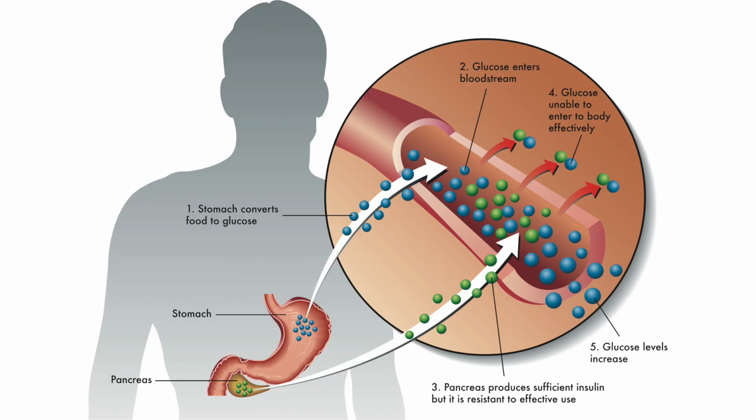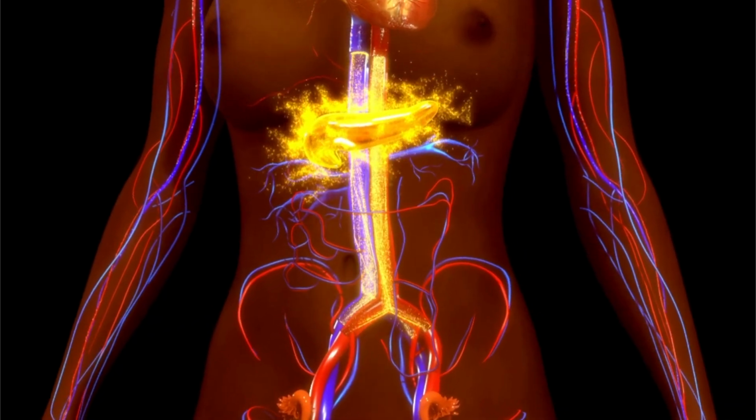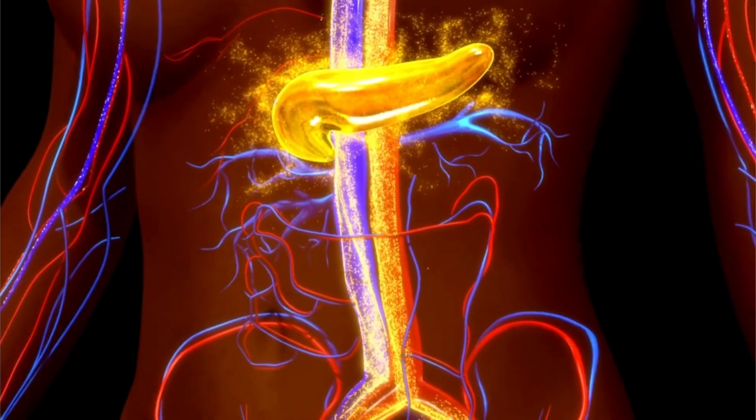Diabetes is known to be a chronic health condition that affects the ability to turn food into energy. So now, when we eat, the food is broken down to glucose, which is the same as sugar. It is then released into our bloodstream. However, when the blood sugar in our bloodstream increases, the pancreas will be signaled to release insulin. Insulin is a hormone that is produced by the beta cells of the pancreas.